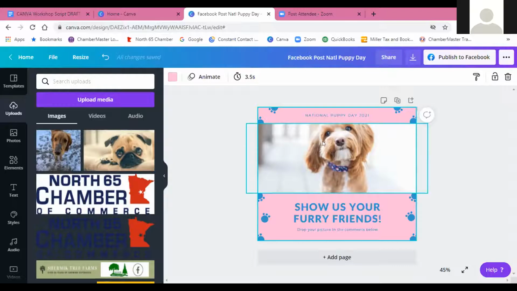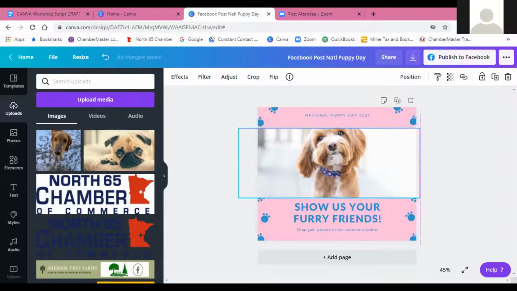You have many options to edit your photo. You can drag it around, you can crop it, you can resize it. Once you click on and select the photo, you'll see here that there's effects, filters, adjustments, crop, and flip.